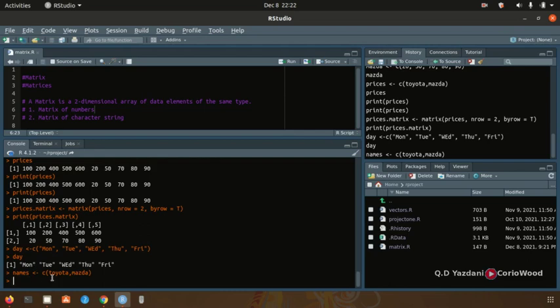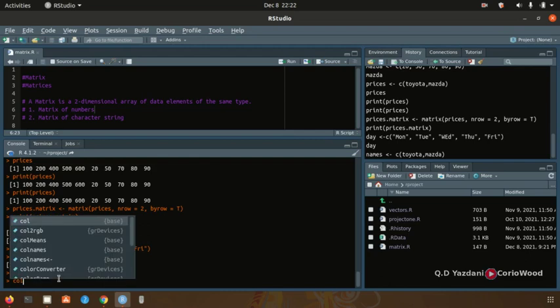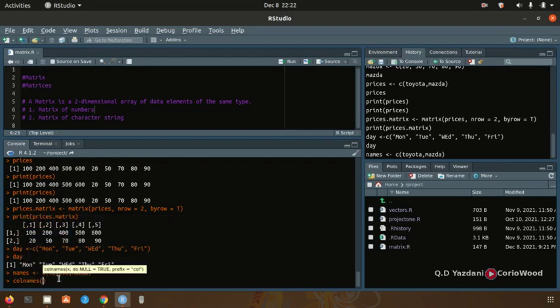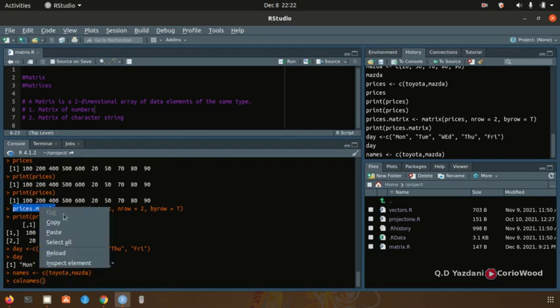We have names here, and we have column names and row names. Our column names are going to be this one, prices dot matrix, so we copy it and put prices dot matrix, and we assign our day.